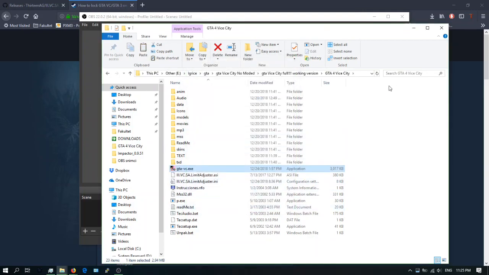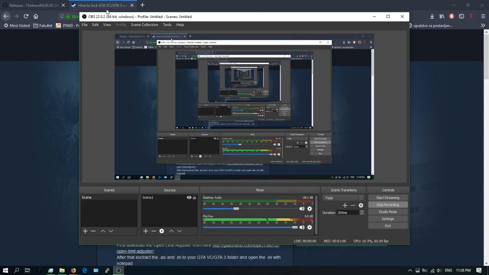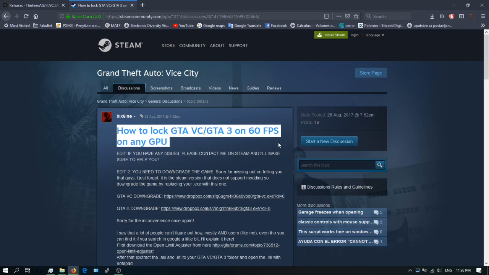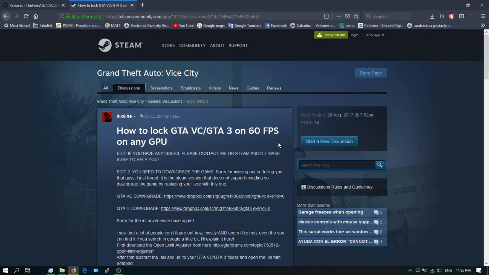Okay, the third problem is the screen being black and the animations not loading on startup. So the thing you need to do is turn on your frame limiter in the game, but the frame limiter will limit your game FPS to 30 FPS, and that's really low for any playable game. So you need to lock your FPS to 60 to be playable and good for your eyes.